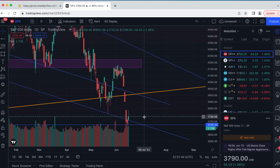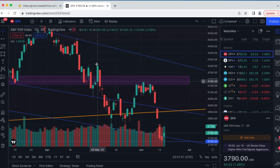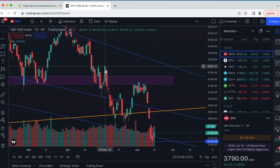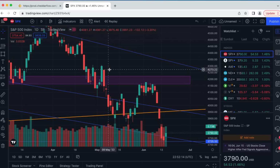Now, I want to go back and look at a previous FOMC, which is over here for May 4th. This day was very bullish in terms of the daily candle, and before that we were in kind of a downward trend, we popped up a bit for the days previous and then had a massive green candle which baited a ton of bulls in. They thought that we were going back up to at least 4,450, which would be the top of this channel that I had before. After a daily candle like this, not a surprise that a lot of them were getting into it. And then we gapped down the next day, which is the key thing here.